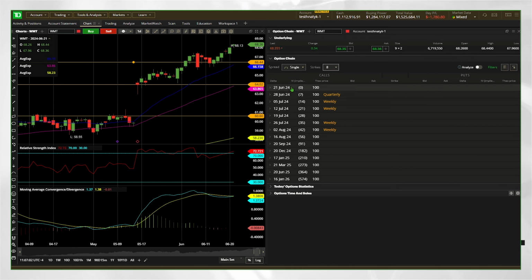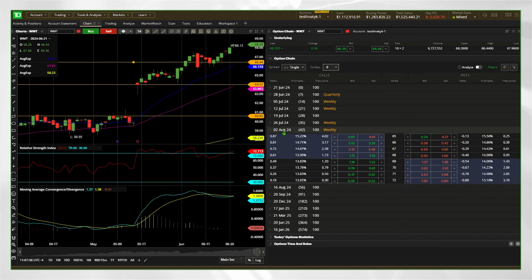The nice thing here about Active Trader is that we've got many different strike prices that you'll be able to visualize and compare against each other. When we're thinking about selling options, we want to balance the time that we're going to be selling. We want to sell enough that we're going to be getting enough premium back for ourselves, but not so much that we are locked into the trade and giving it too much time to go against us. So maybe we're thinking in the range of 30 to 45 days, but that all could depend on your own individual analysis and circumstances. For today's example, let's choose the first week of August, 42 days to expiration.